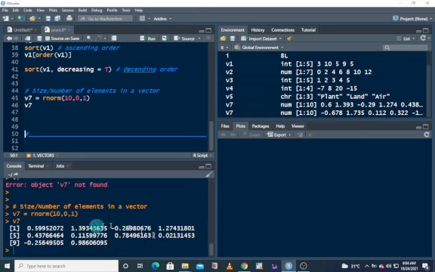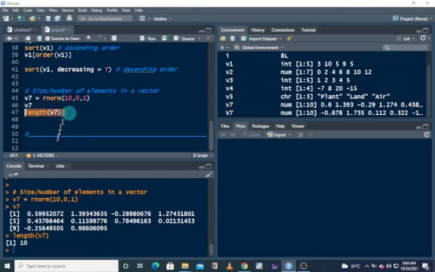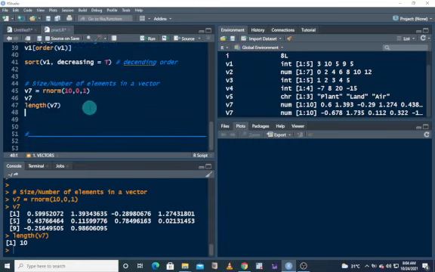So this is another way of generating random numbers in a vector. So we have this, and maybe we want to know the size of this vector. We can use the length of v7. So when we run this, it's basically giving us 10, right? So I think we are good to go. So anytime you want to know the number of elements in a vector, you can use the length function to get that result, right?